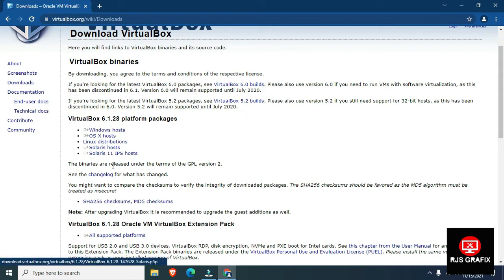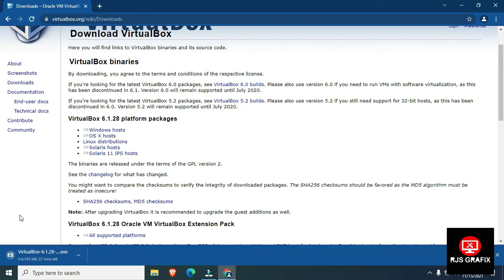These are all the different platform packages that we have in VirtualBox: Windows host, OS X host, Linux distributions, the Solaris, etc. So let's click the Windows. It's about 103 MB. Just wait for a second to download the installer, the .exe.